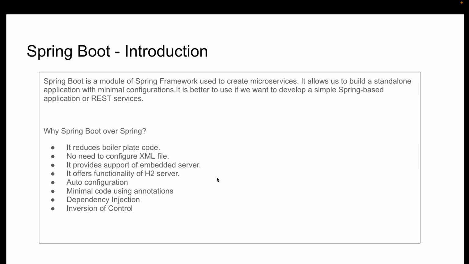Means you have written some code and you want to run the entire application, so you will need some kind of server, right? That server will run on a particular port, and on that host and port, you will provide some URLs or APIs that you have developed.